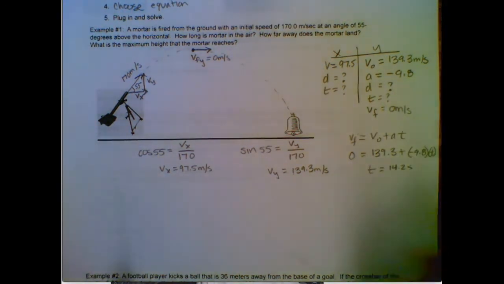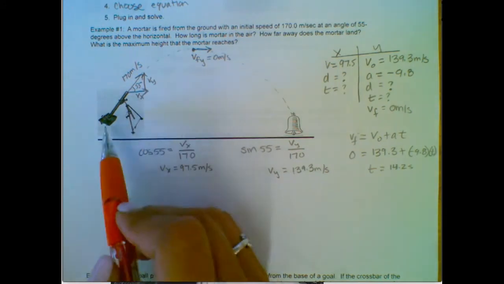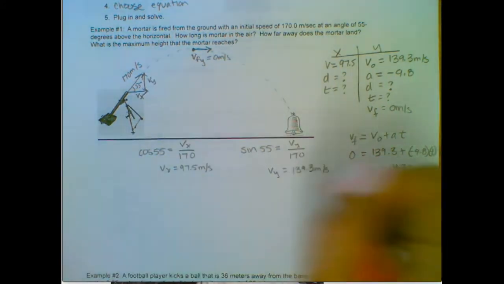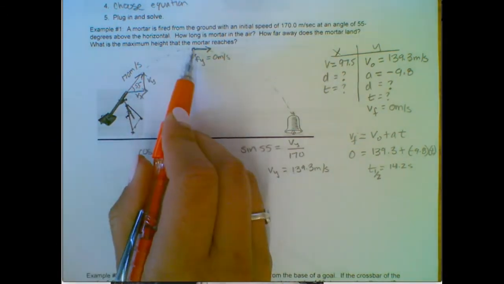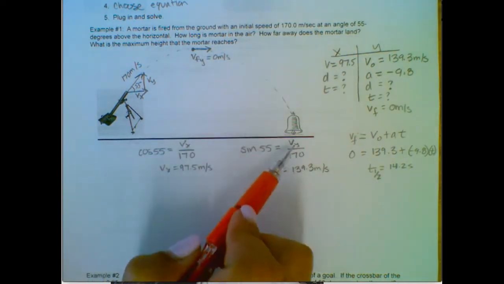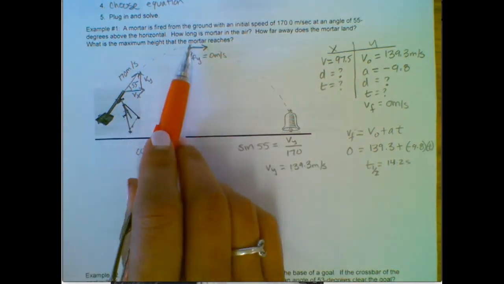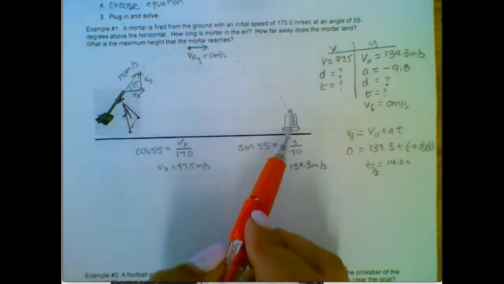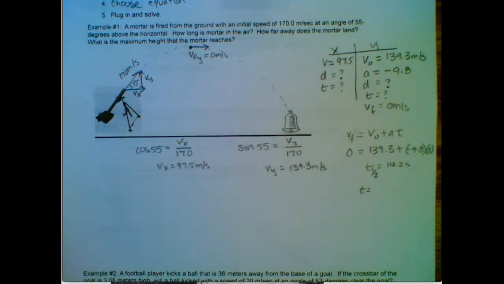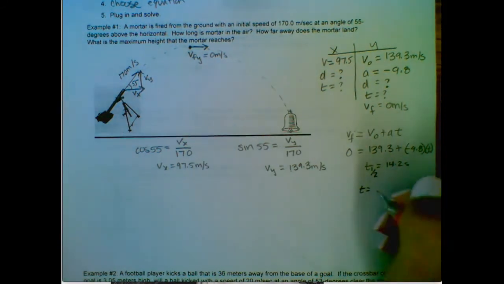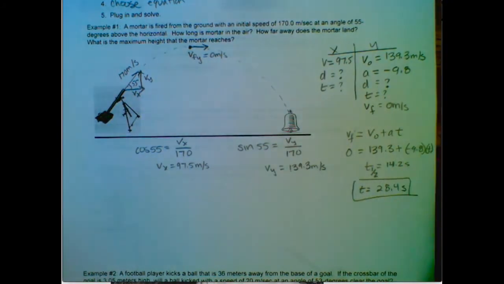Now here's what's really important. Since we used this 0 as the final velocity at this point, it's only giving us the time to that point. So we're going to go ahead and put a 1/2 here because it's only giving us the time from the start to the very, very top. And then it's going to take the exact same amount of time to get back down to the bottom. These projectiles are very symmetrical, so the time it takes to get to the middle will be the same as the time it takes to get from the top back down to the bottom. So this is t 1/2. If we want the total t, we just have to multiply that by 2, and we get 28.4. Okay, so that's the first part.